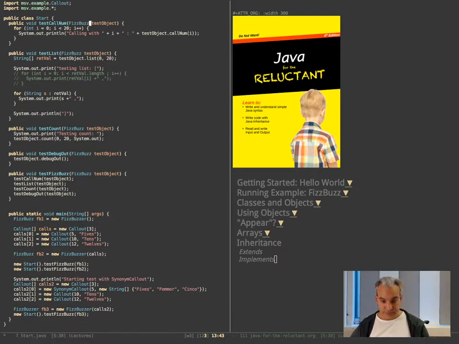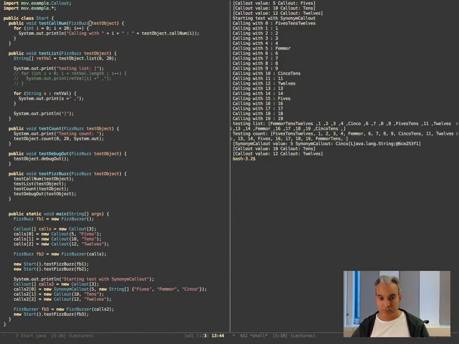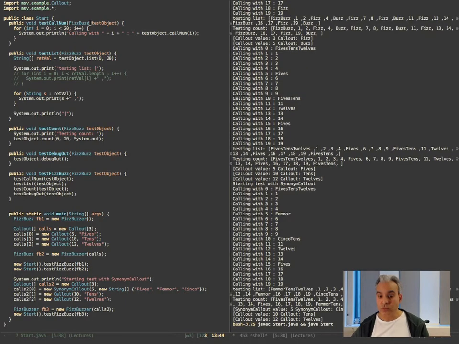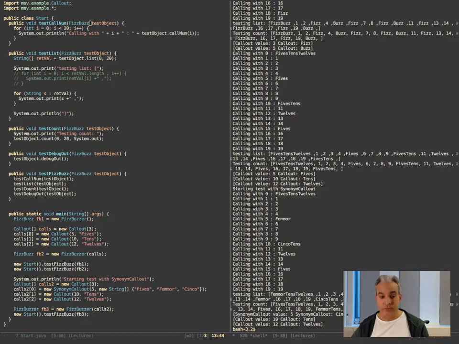So now, if I run this, I have the same functionality, nothing has changed there. The only difference is that I am now in my start class not using the actual implementation FizzBuzzer, I'm using the publicly available interface FizzBuzz.